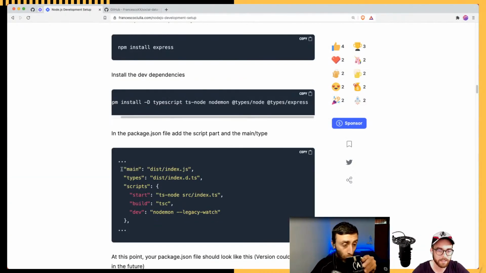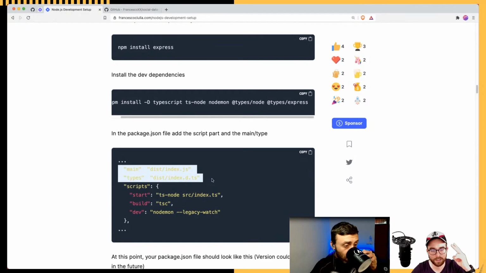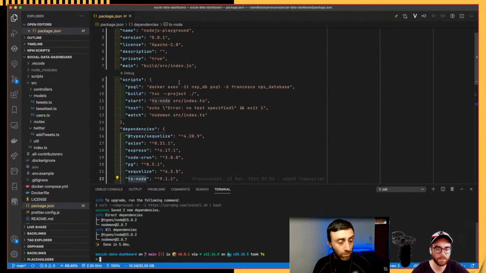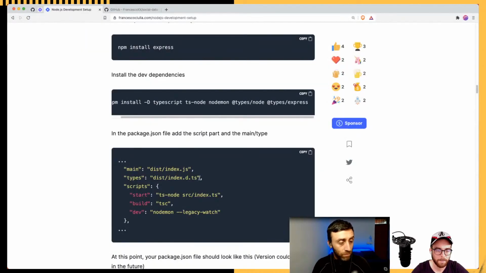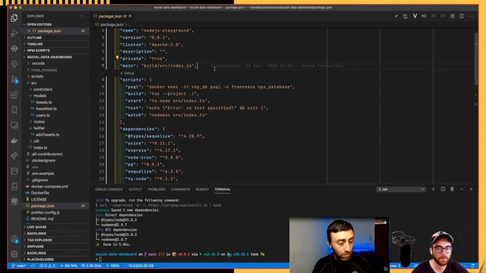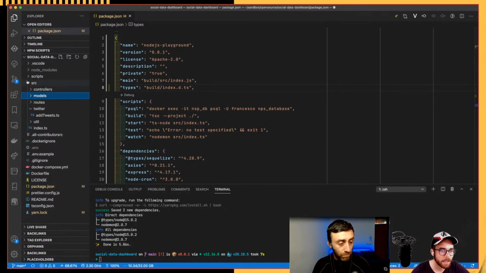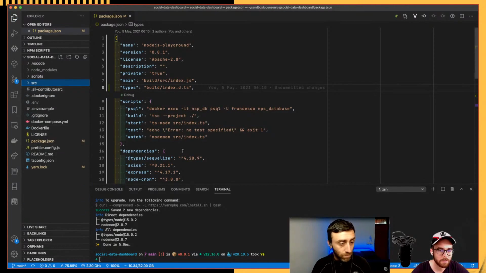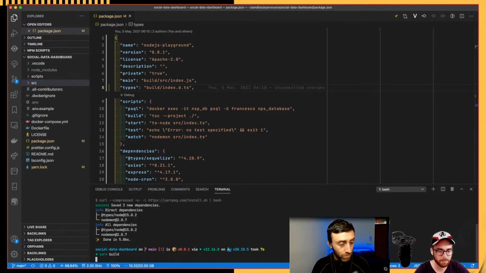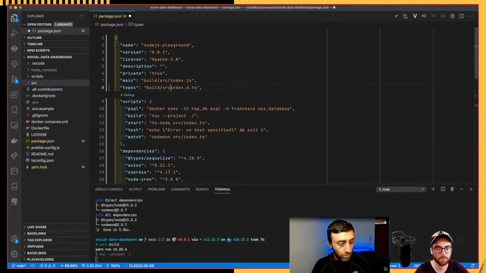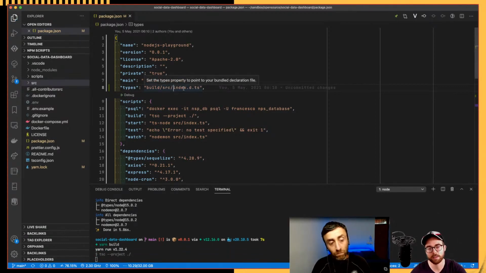All right, then you added more than one line here. You added the main and the types. So let's see, we got main here. We can add the types because of course we're generating types. I wonder where the types go. Let me quickly run yarn build, because I think it's also in the same folder. So it should probably be build source.